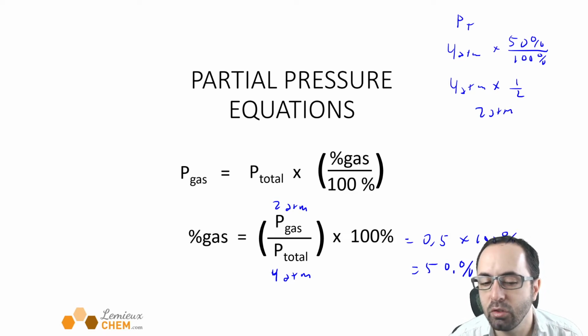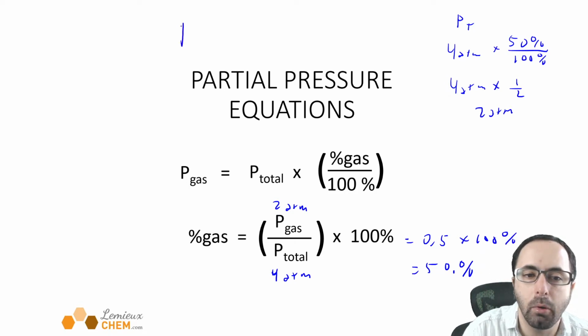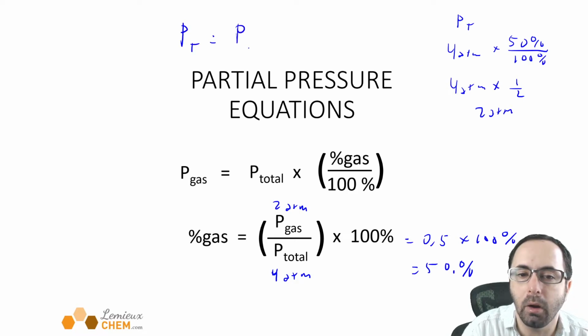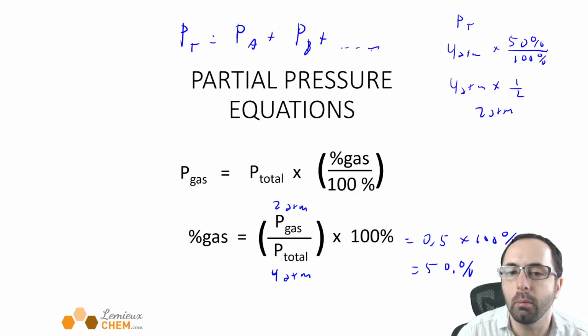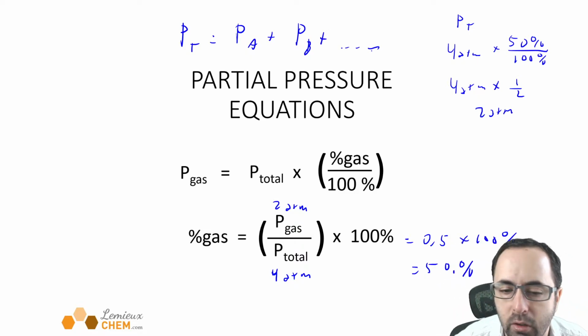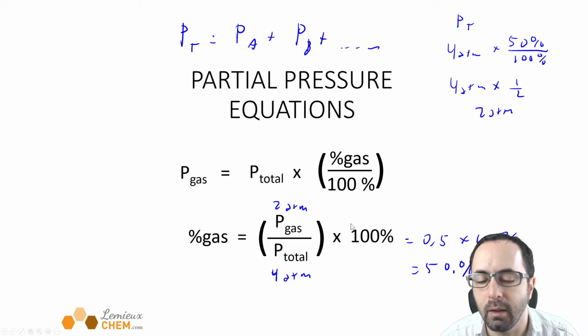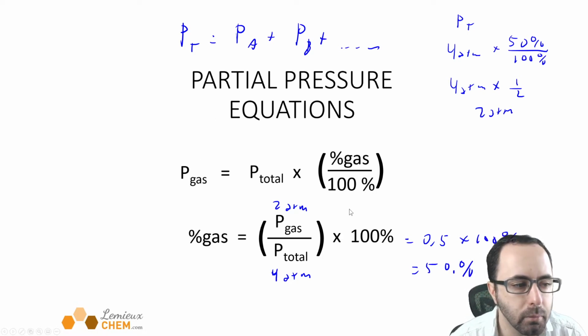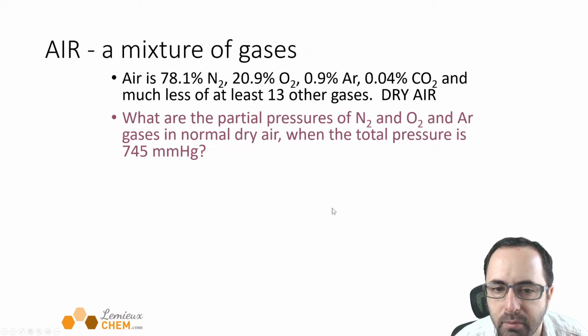So this is just another way of stating the same law we had before: if you want the total pressure, you add up the pressure of one gas and the pressure of another, and then the pressures of all of them until you get the total pressure. And so these are just 3 different ways of expressing mathematically the same idea. And my head was kind of in the way there, but all right.